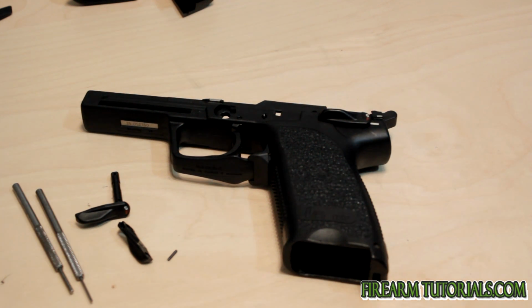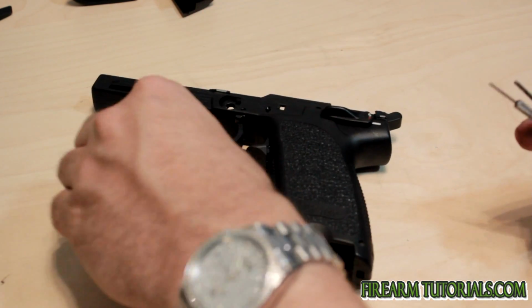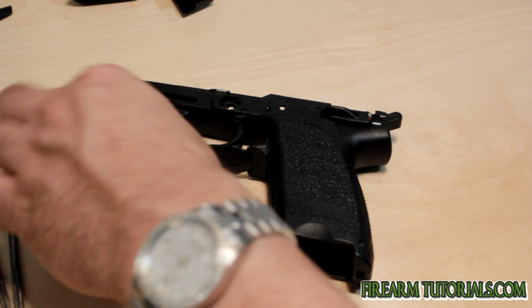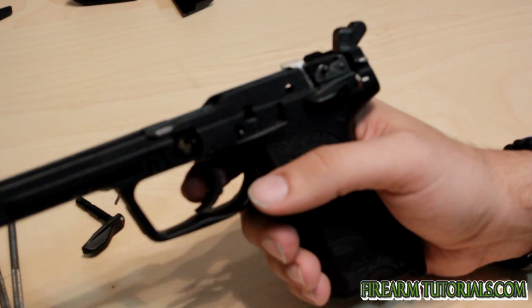If you're not familiar with the USP and all of its internals, then it can be a little intimidating, but I'm going to show you the specific parts that you need to mess with and the ones you don't need to mess with. So the tools you'll need, 2 punches really to make your life easy. I've got a 3/32 and a 1/16. So those are the 2 we're going to use. Obviously the ambidextrous control lever itself.